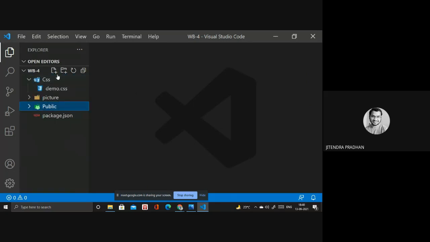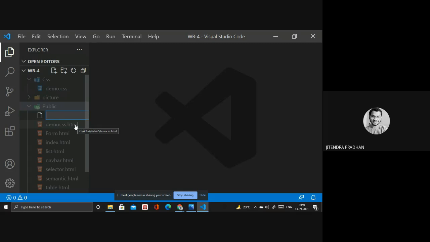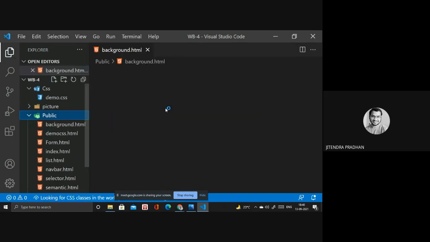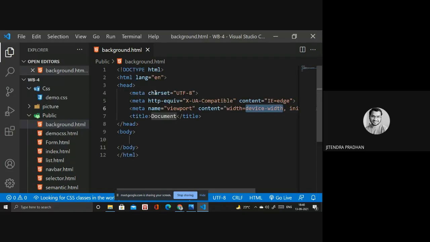Inside I will create a file, like background dot html. In that you have to write its background properties. Okay, and done.